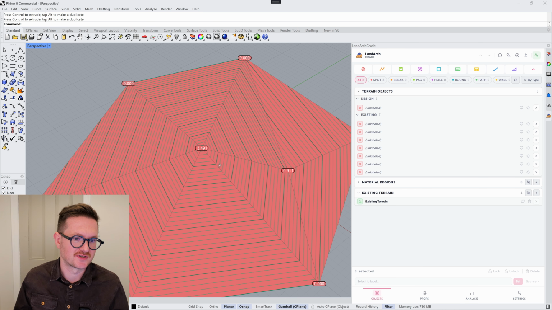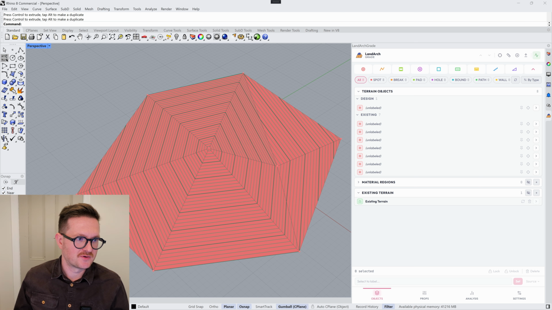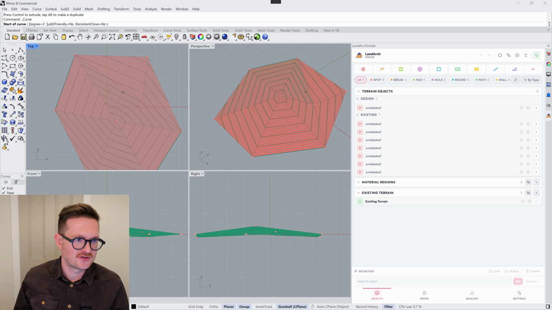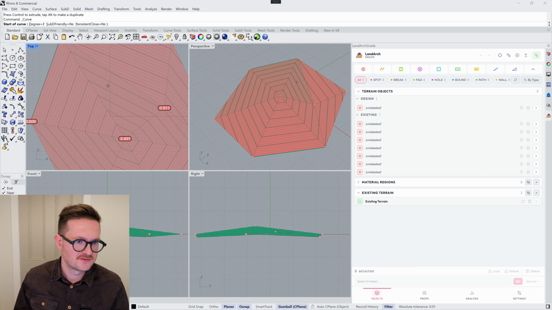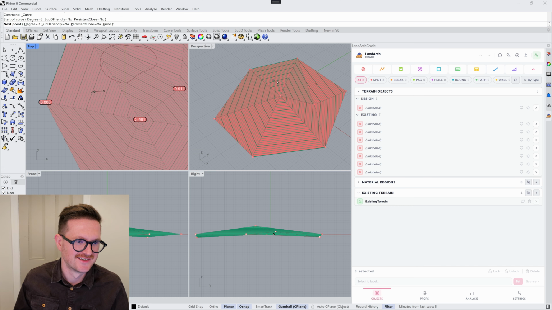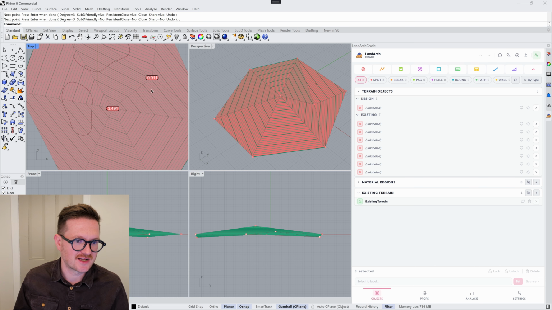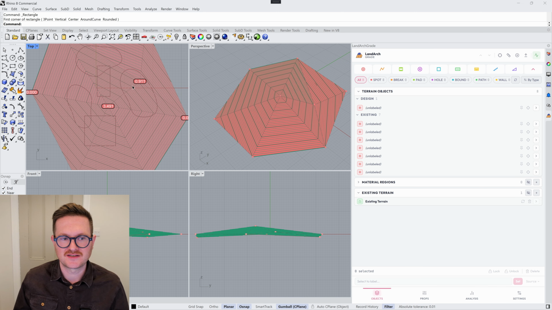So to do that, it's really easy. What we're going to do is we're going to go into plan view, and we're just going to add, just as an example, some organic shapes. We're going to add some squares. Obviously this is not a design, but it's to give you an idea of the workflow.